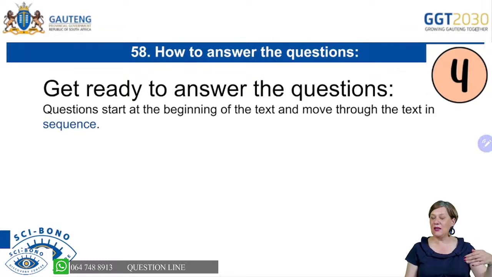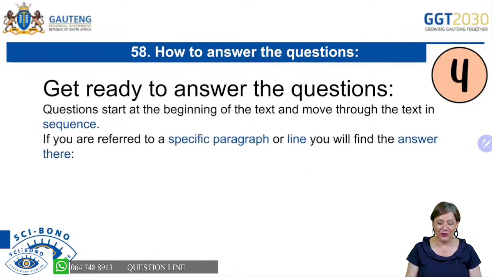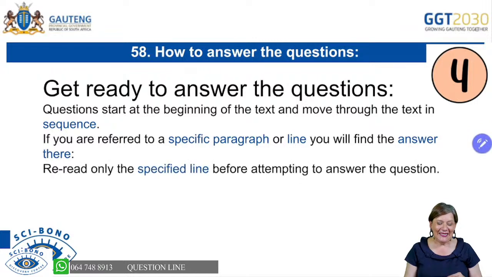Now your questions will start at the beginning of a text and move chronologically further. We will refer you to a specific paragraph or a specific line. Please make sure you go to that. It's really important that if it's a paragraph, you reread the whole paragraph. And if it's a sentence, please make sure you know what it means.